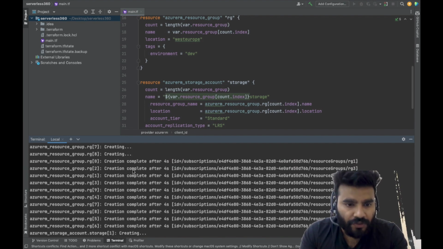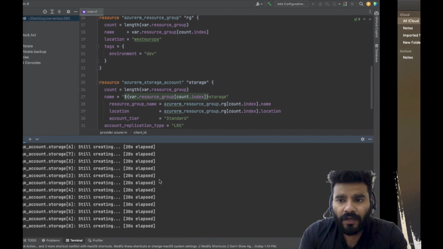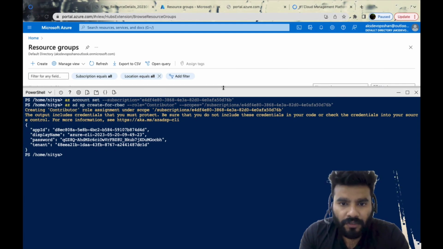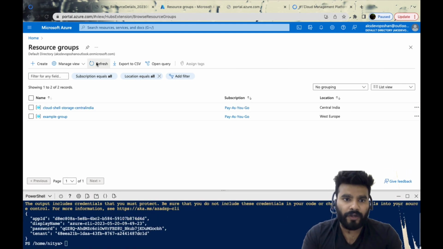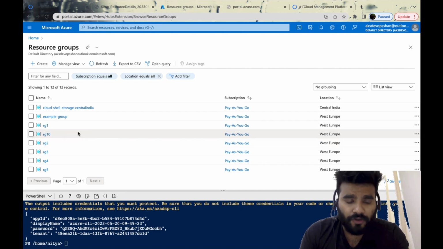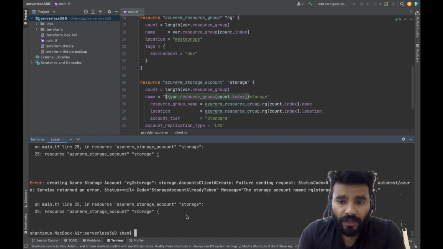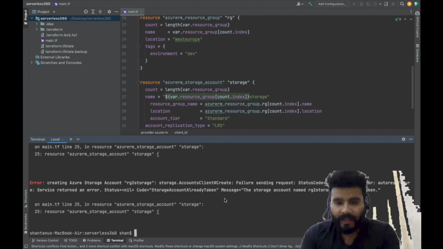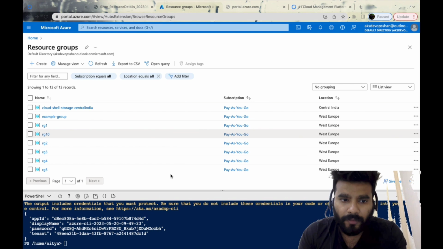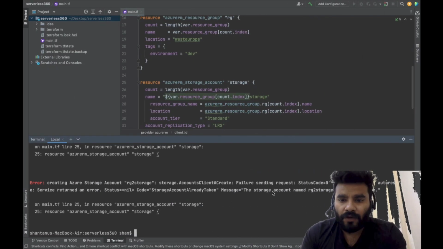The resource group creation has been completed. Let's go back to the resource group over here, give it a refresh and see. All right, bingo, we have got all the resource groups. Just going to wait for the, okay, the name is already taken, that's completely fine, we don't care about it, but we've got most of the resource groups created. That's why it is recommended to use some sort of randomness to have a different storage name, because as I mentioned, it has to be unique.